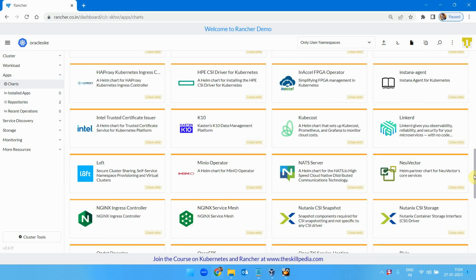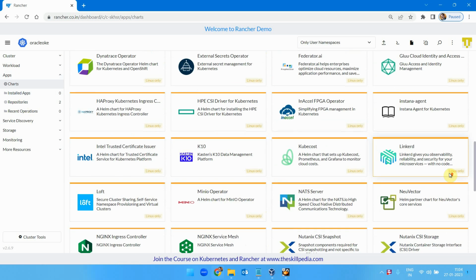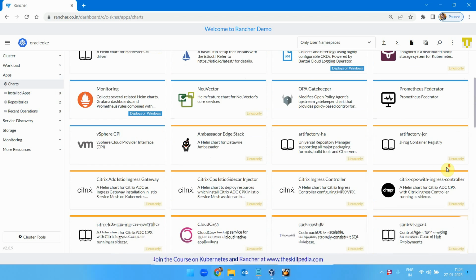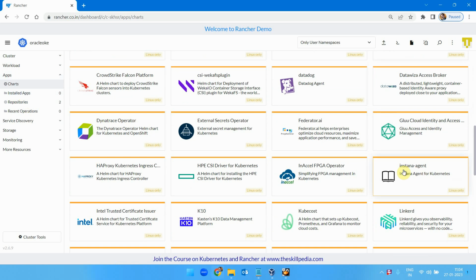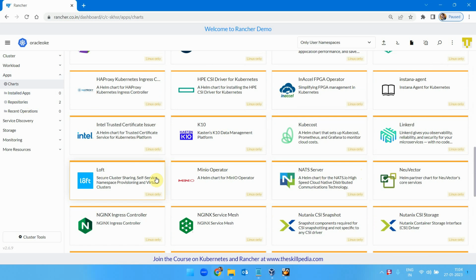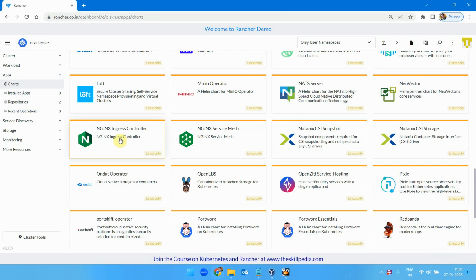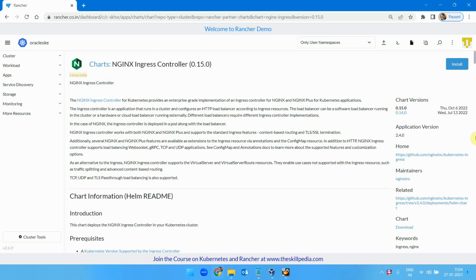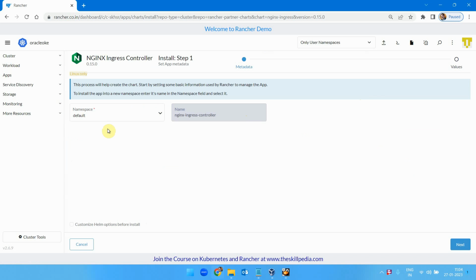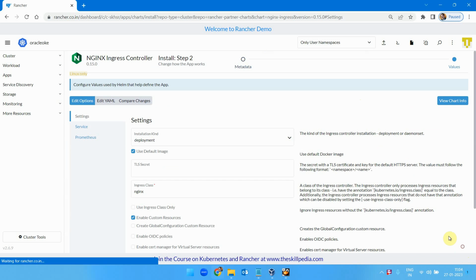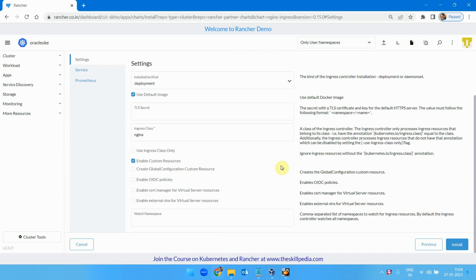So a lot of graphs available. Like if I want to deploy Jenkins, I can deploy Jenkins also. Like if I want to use CI/CD, probably I'll have that. And if I have Jenkins available, I can deploy. So Nginx or ingress controller. Let's deploy Nginx ingress controller also. Because in that case, I will be able to get the load balancer also. Let's select this default image. Yeah, let's see.